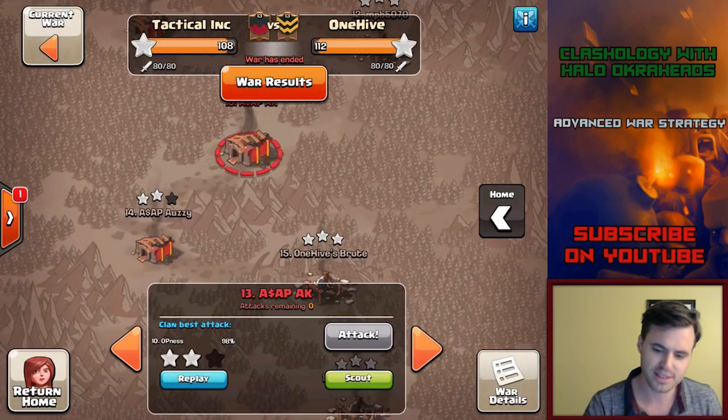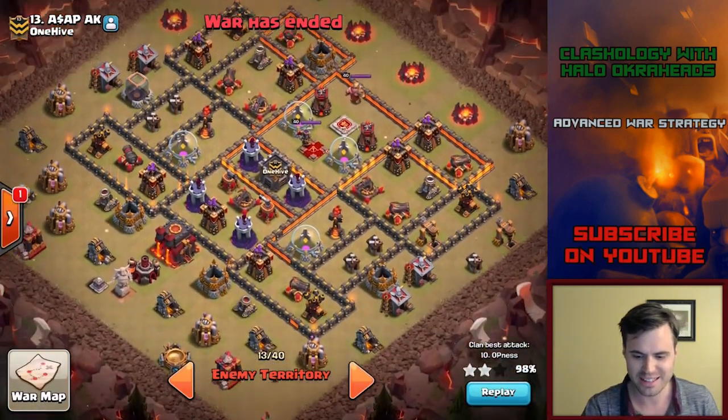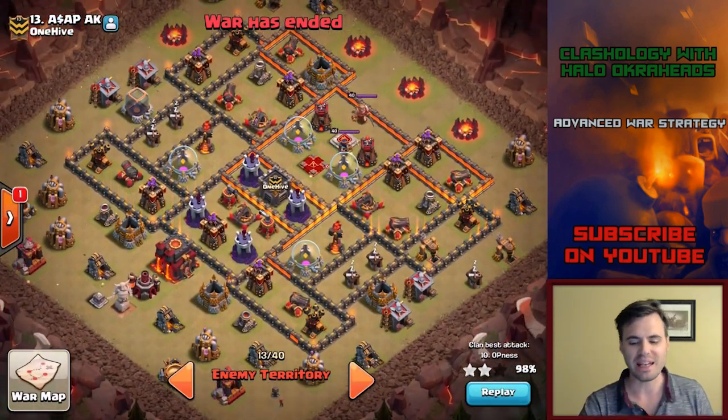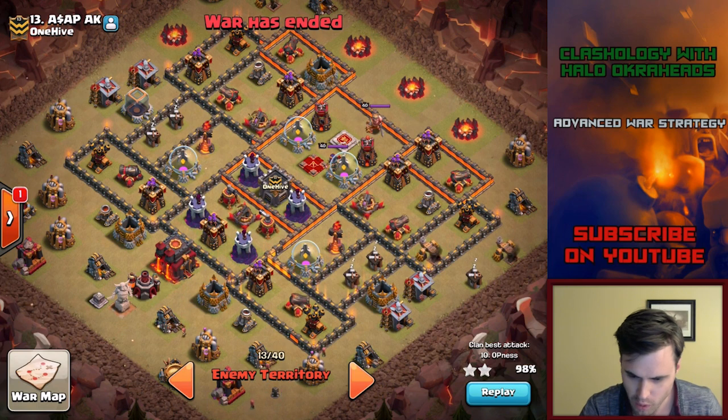Now look at this base here, Town Hall 10-1. We tried to hit this base like 6 times 10v10 and we couldn't bring it down into the ground. It was super close, but just not quite there.